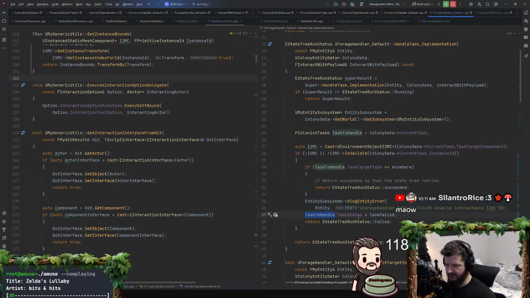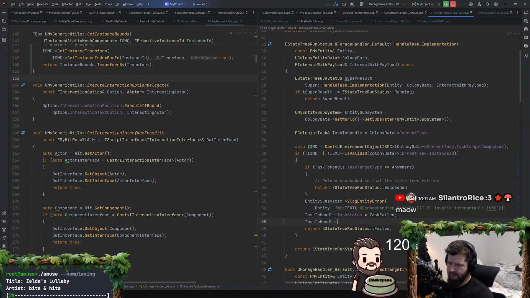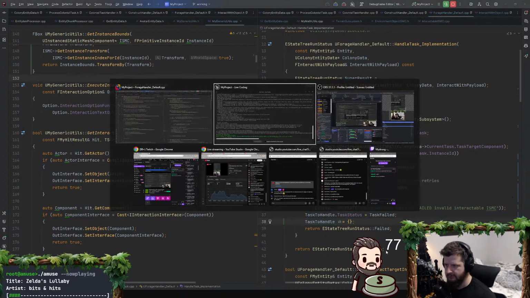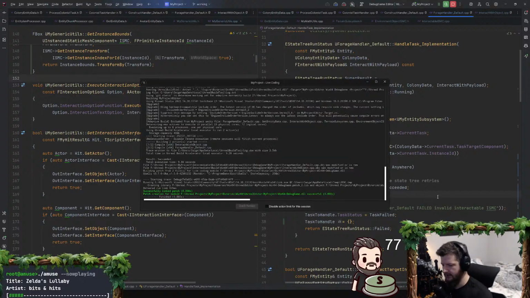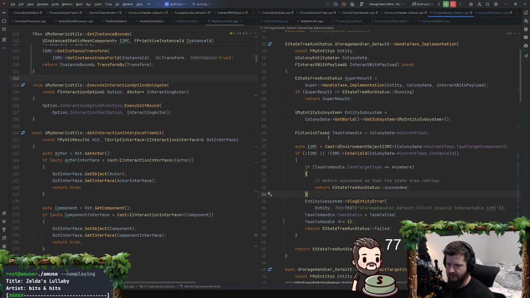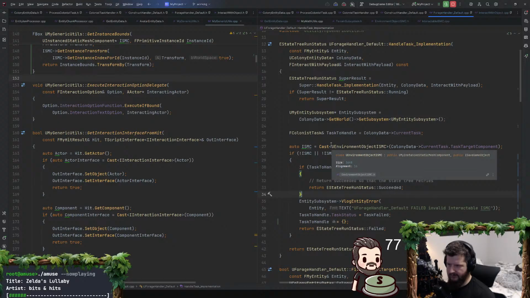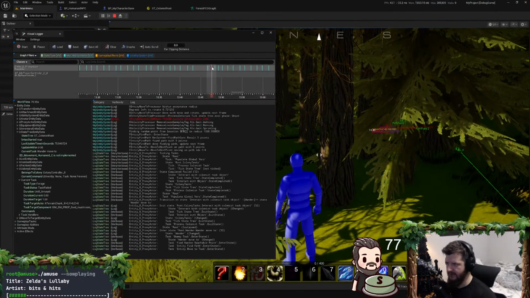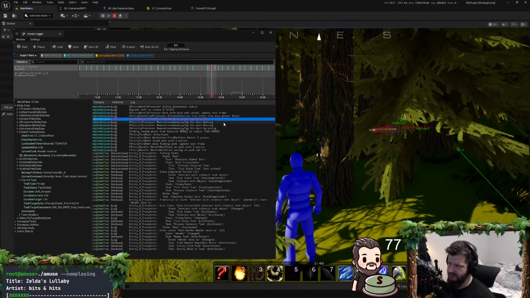Oh yeah, I need to reset it. Which doesn't make sense, but it will in the future, trust me. Trust me, bro. Okay, run that. Failed, invalid interactable ISMC. Wait, is that what I see? Oh, that is what I see.